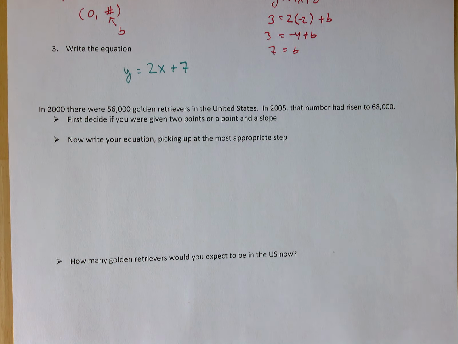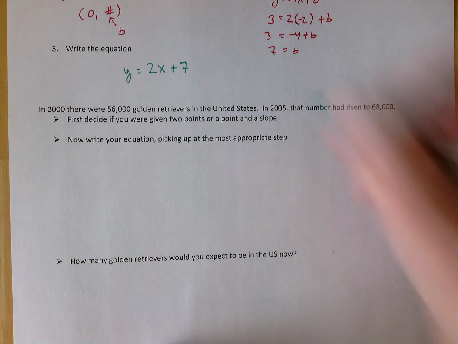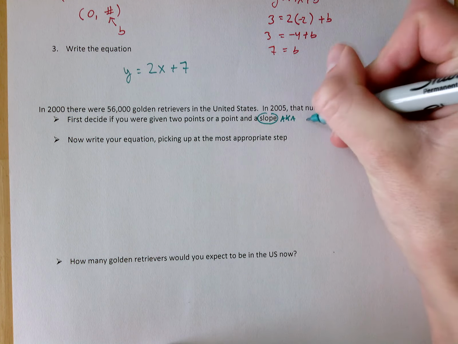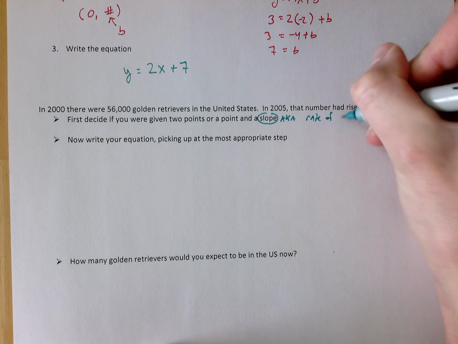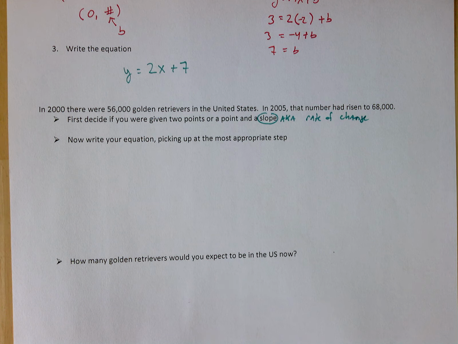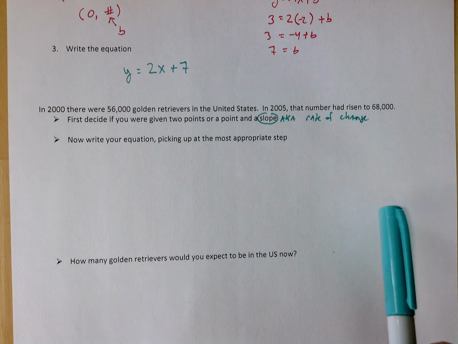So remember that slope is the same thing as rate of change. So when we talk about slope, that is the same thing as a rate of change. So if there's a spot in the problem where they tell you like you're getting $20 more every week, or the temperature is going down by 5 degrees a minute, right? That would be a rate of change, and that's your slope. Okay, but in this particular problem, we don't have that.